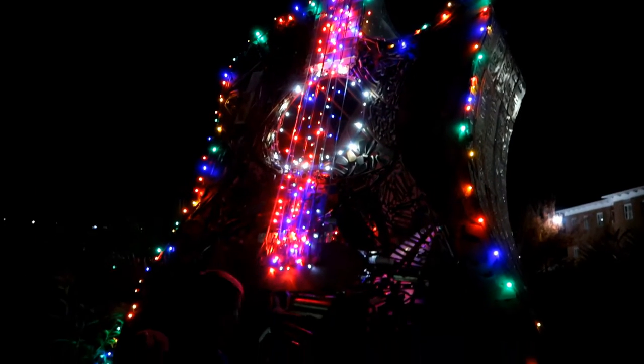Guitar that sits in the middle of downtown St. George, and I'll have to show you guys sometime during the day, but it's really cool. It's put together with all sorts of car parts and random metal pieces. Right here, this is a golf stick, an old guitar. It's hard for you to see because it's dark right now. I don't even know what the camera's picking up, but there's scissors and random knives and parts from maybe musical instruments. Look at these. You can't see it, it's too dark, but there's wrenches. It's really cool.